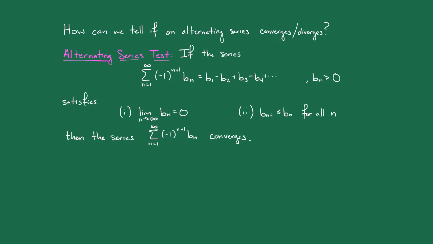Before we apply the alternating series test to some examples, let's give some intuition for why this test works. If a series satisfies conditions 1 and 2 from the test, let's think about what the partial sums look like. We start at 0, and then to find the first partial sum, we add b1.